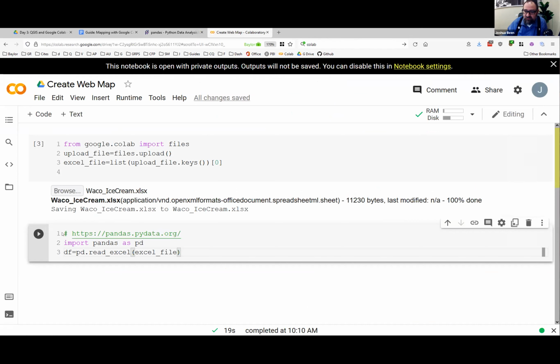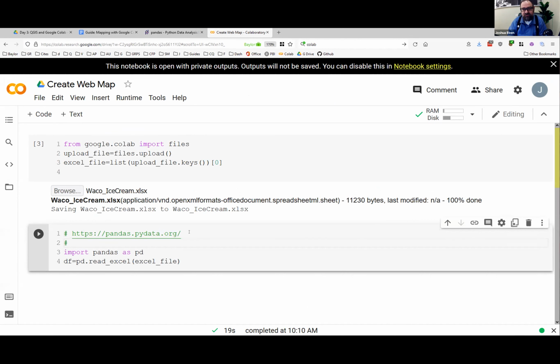So you see that I put a hashtag or a pound sign at the beginning of this line with the URL. Anytime Python sees a hashtag or a pound sign, you'll see it turns it green in Colab. It knows to skip that. Pound signs are what we can use if we want to say this is a note to myself, right? This is where you could add notes for yourself or others so they can know what you were doing, but Python is not going to run that code.